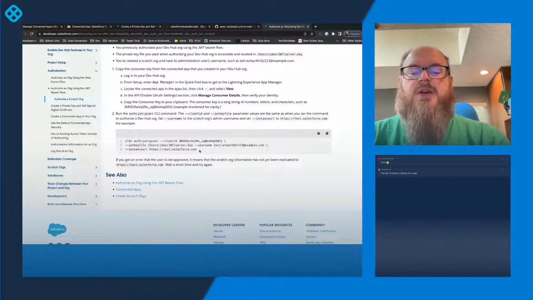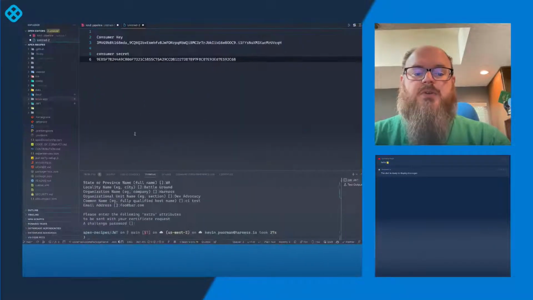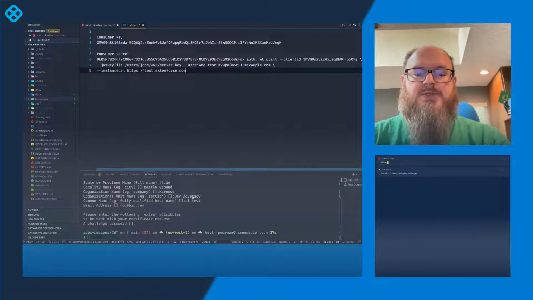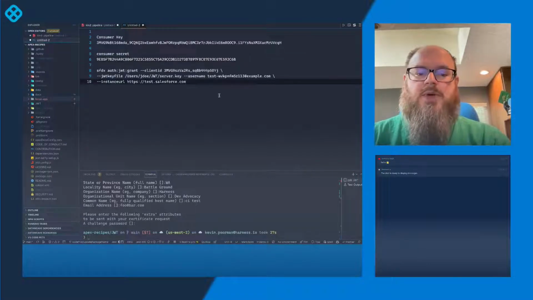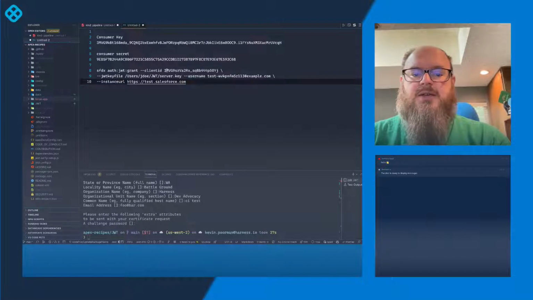So let's go ahead and try that out. I'm going to copy and paste this, and we're going to go back over to our code, and we're going to paste that in there, and our client ID is no longer that. That's just the one that ships with it.